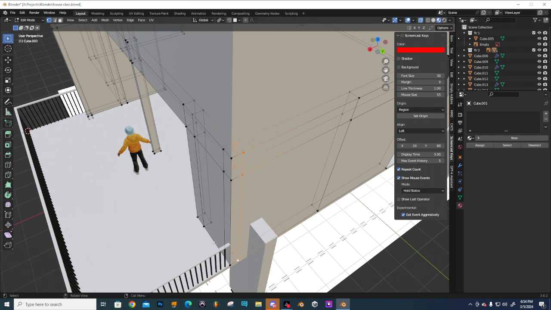Make sure you're holding shift when you do this. I am holding shift. It's moving the whole thing. And you're left clicking and dragging. There you go. All right, I think that's all of them.